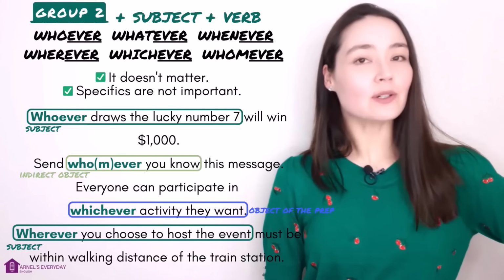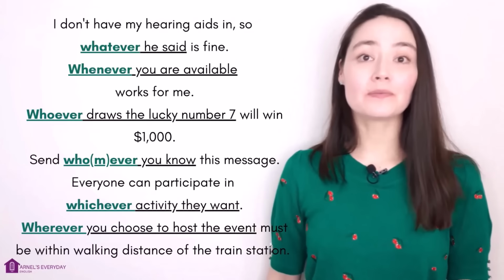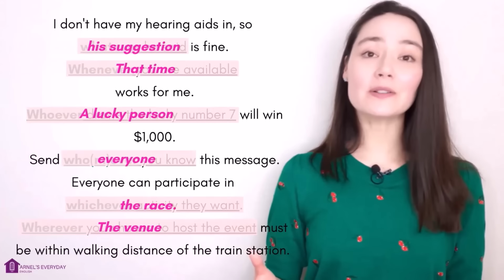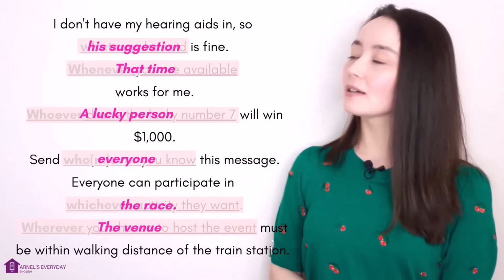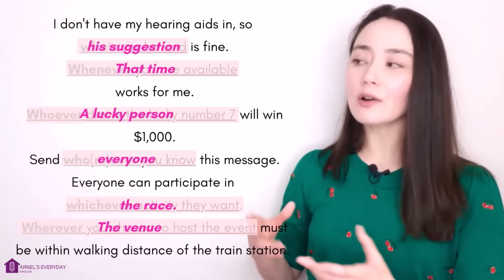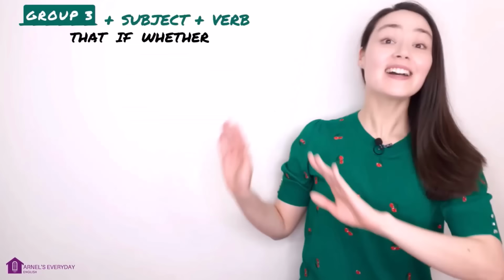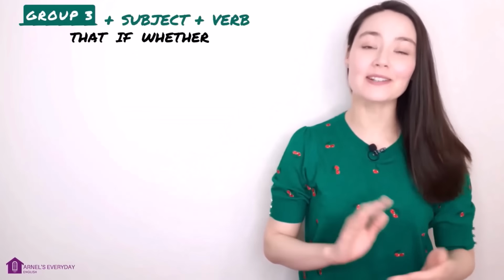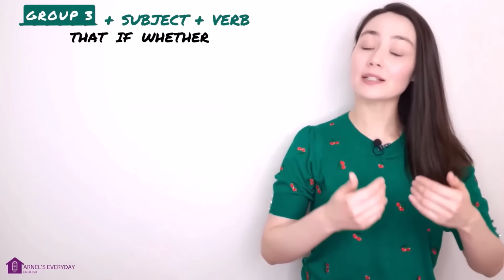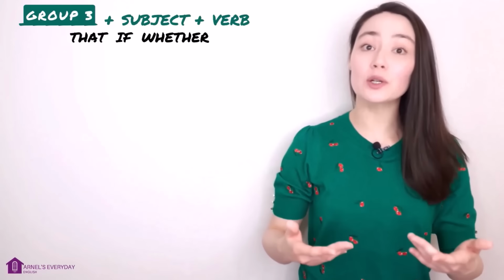Let's do that little noun clause test again. Here are the sentences we've looked at in group 2. We can remove our noun clauses and replace them with a normal noun, and they still make sense. Give it a try. What nouns can you think of that are appropriate in these sentences? Group number 3, last but not least. We have that, if, whether, plus subject, plus verb. These are similar to what we looked at earlier.